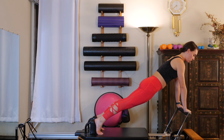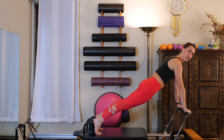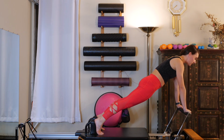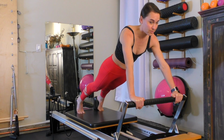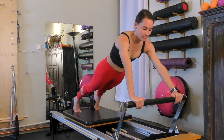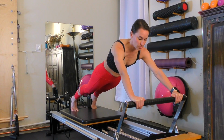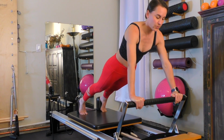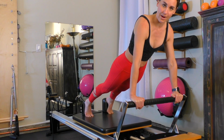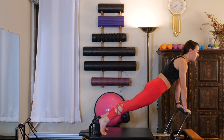Your arms are straight. They're connected to your back. Your glutes are tight. Keeping the shape of your body the same. This is much different than the last exercise. You're going to slide the carriage out as far as you can maintain good form. And then exhale as you pull forward so that your shoulders arrive directly over your wrists.